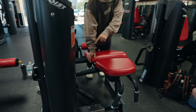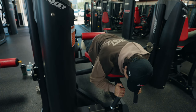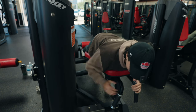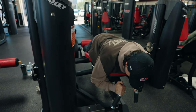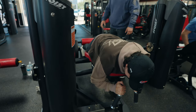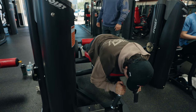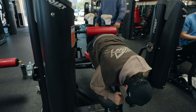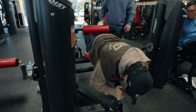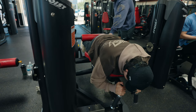Did you move this or is it what you did? I already moved it for you. Oh, this moves, okay. Maybe another two lower or one lower. This part moves? Oh yeah, it's a Hoist machine, that's why it's my favorite. It goes with you, it rocks with you. I was not expecting that. So squeeze, then hold, squeeze, and then down. Perfect. Heel to your butt, heel to the butt, good. It should feel right here.